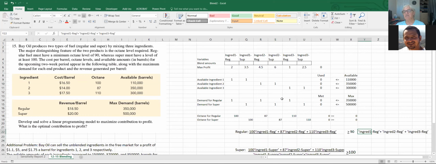So when you see the two constraints here, this is exactly what I did. First of all, on the left-hand side for this first constraint, 100 minus 87, 110 minus 100, and then 87 and 110 under each variable appropriately. And then you write sum product and it calculates the sum.